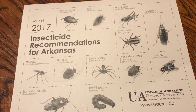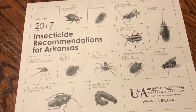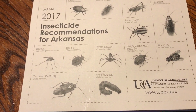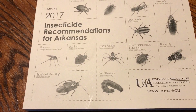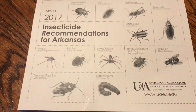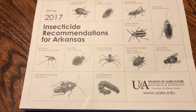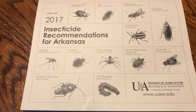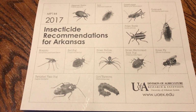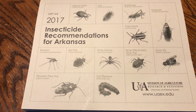While some of the suggestions lowered the amount of millipedes that I've had, the soapy water, the mop water, the dishwater, Pine Sol was recommended, Clorox was recommended, ammonia was recommended. The harsh chemicals I don't want to use around my dogs. And I had to find a product that was safe for pets. So, I've tried everything. Diatomaceous earth is the only thing that is slowly killing the millipedes.